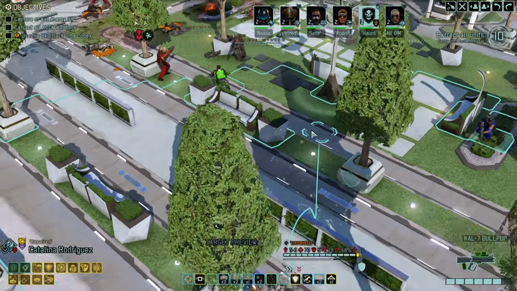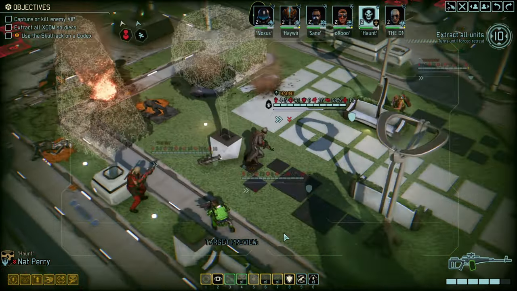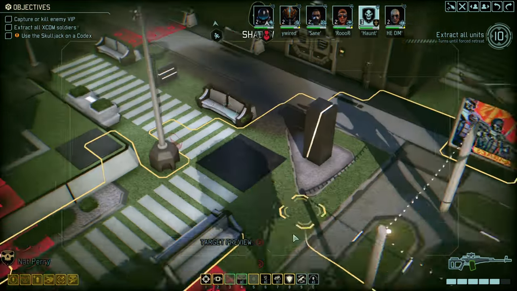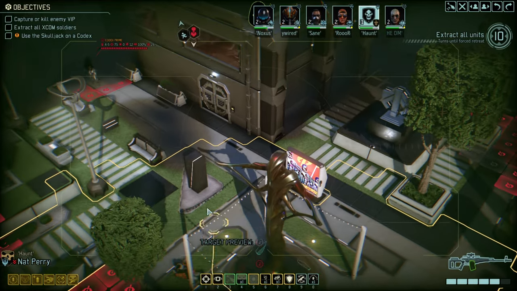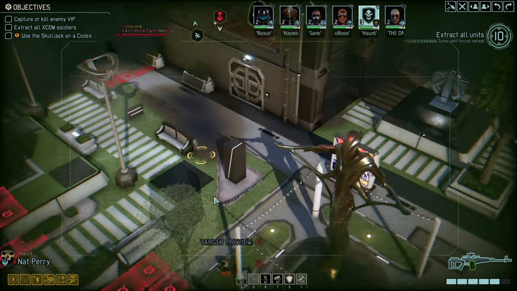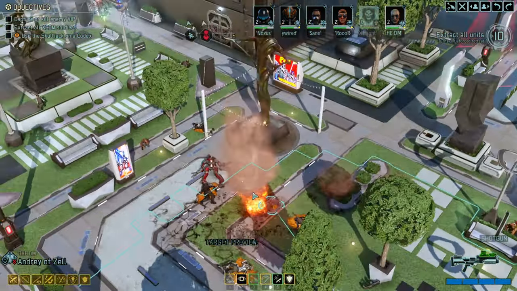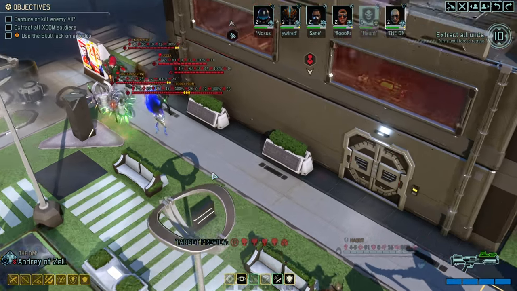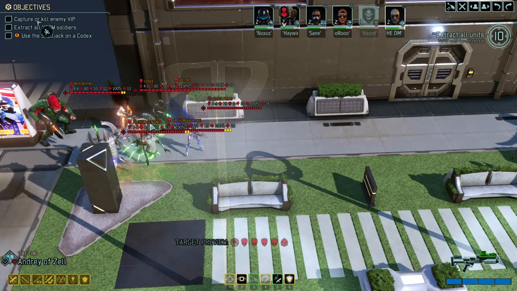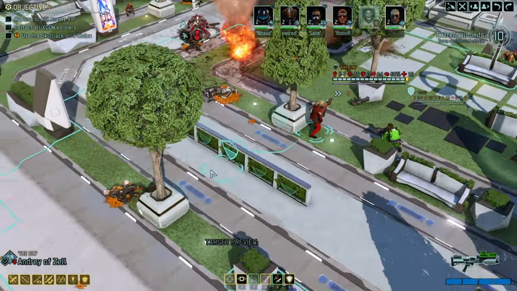We're not that far into the mission. I go where I am needed. Let's see what we're dealing with. Slowly advancing. Codex Prime. Couple of Archons. Couple of Mutants. Okay.